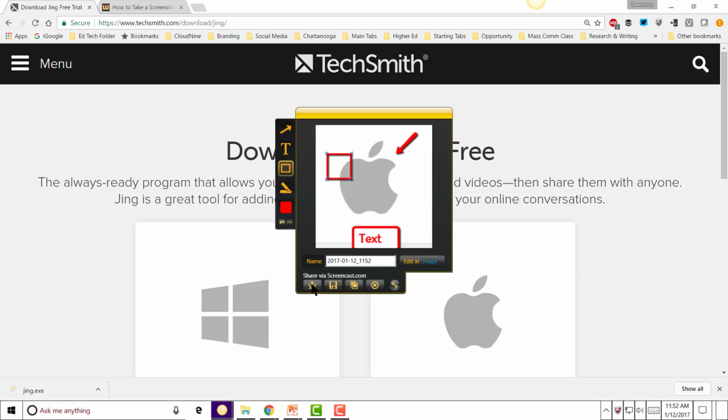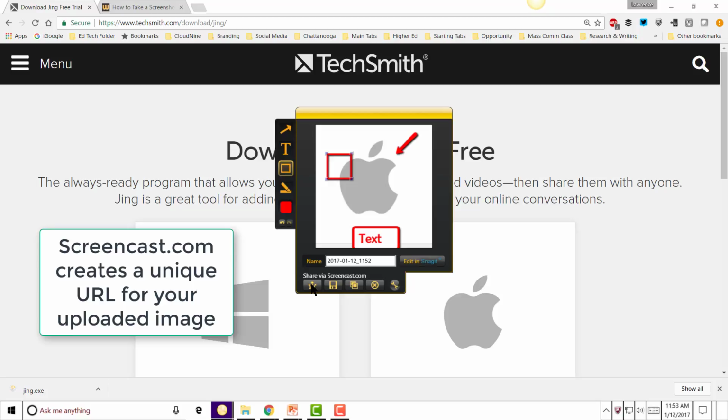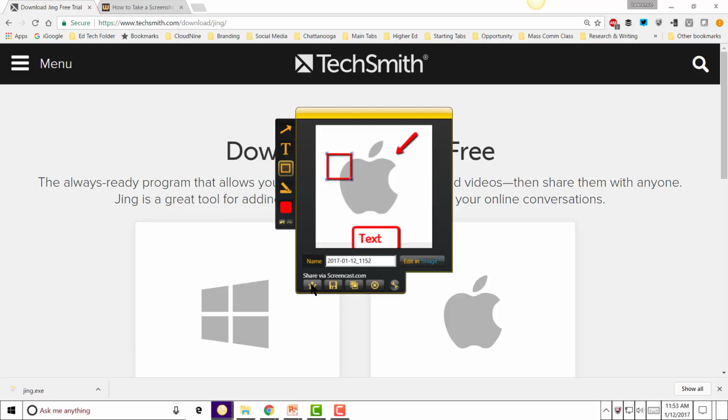Well, I can save it on Screencast, and you have to go in and set up a Screencast account first. But again, there's a free version of it, and I think it's a good thing to do because you get the URL. Say you wanted to send somebody an email that had a big graphics file in it, and you weren't sure if it would open properly for them. Well, just send them the URL, and they can open it through Screencast.